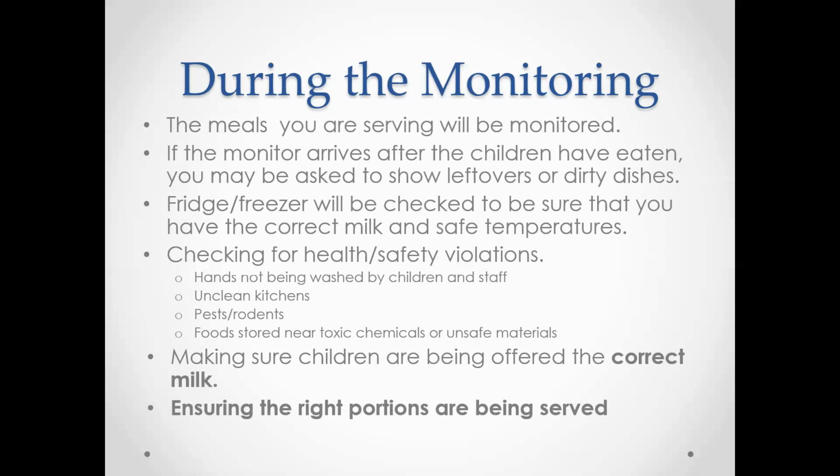So during the monitoring, the meals you're serving are going to be monitored. If the monitor arrives after the children have eaten, they may ask to see leftovers or even dirty dishes. Fridge, freezer will be checked to make sure that you have the correct milk and that the temperatures are correct. They'll check for health and safety violations. They'll check to see if hands are being washed before eating and after eating. They'll look out to see how clean your kitchen is, if you have any pests or rodents. They'll also look for the sign-in sheet from the rodent inspector. Food stored near toxic chemicals or unsafe materials.